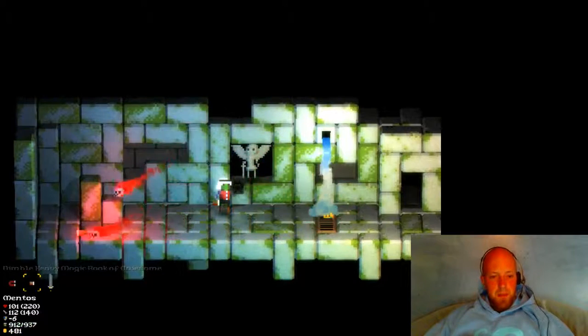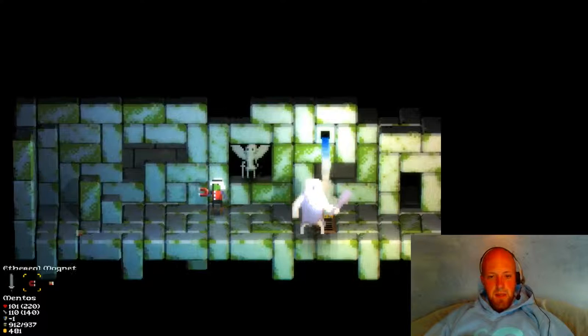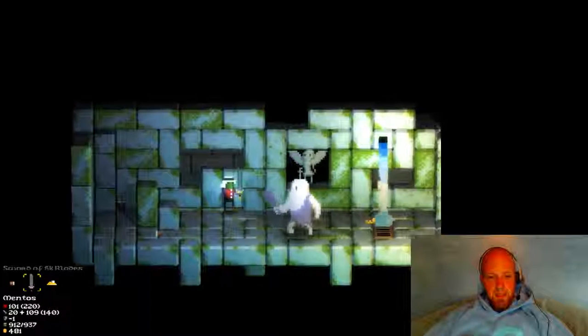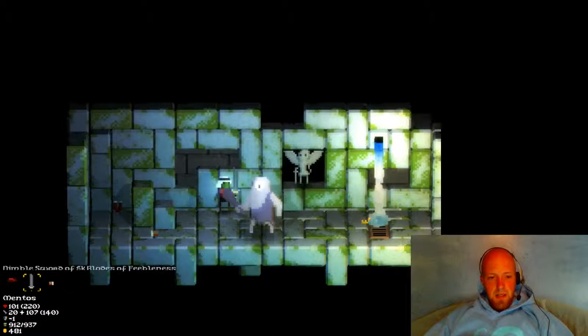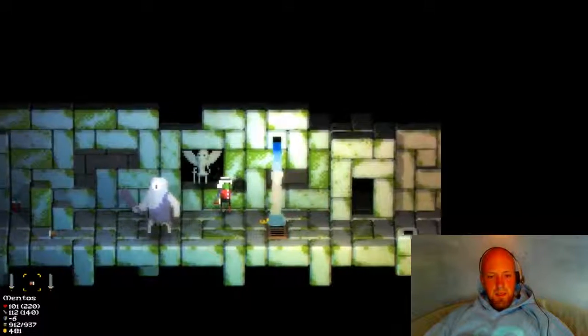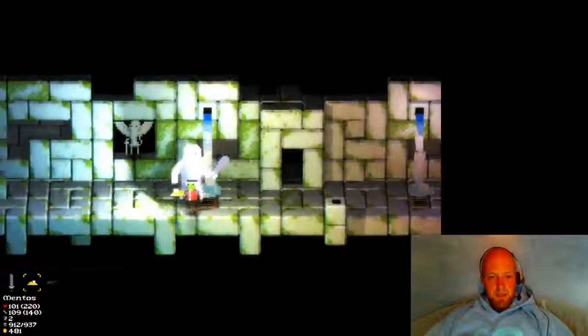I'd rather stick with my nimble one. This is Enrique, so we need to keep that one. The magnet we don't really need, so let us quickly toss it so it doesn't draw anything to us. Well, I guess it doesn't hurt to keep. That's Enrique. Stupid me.